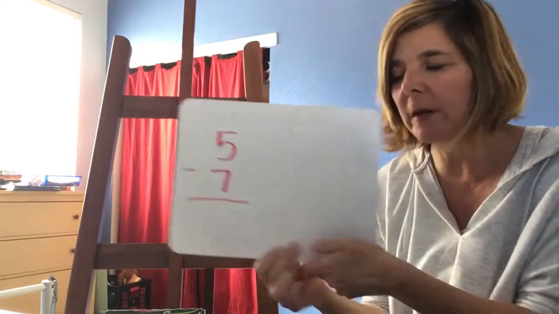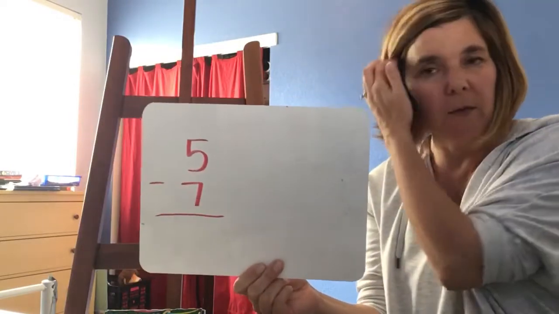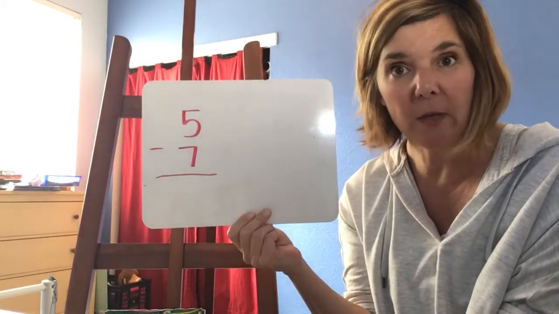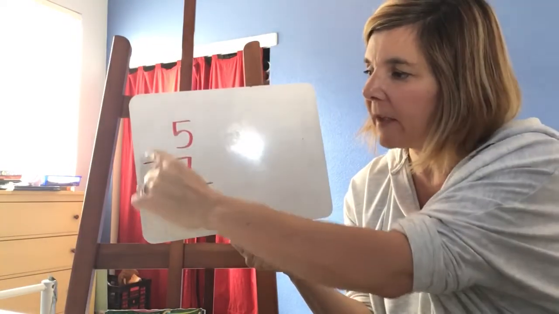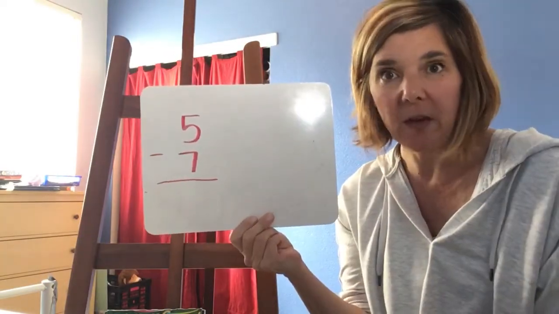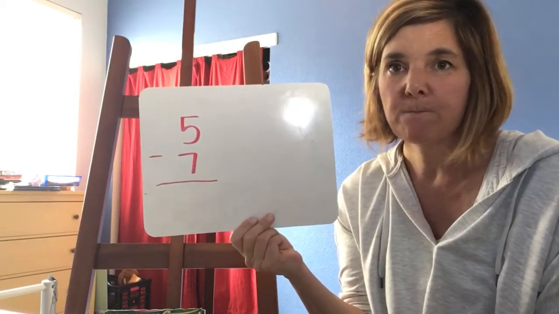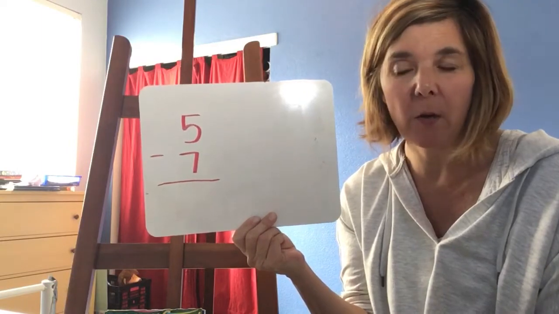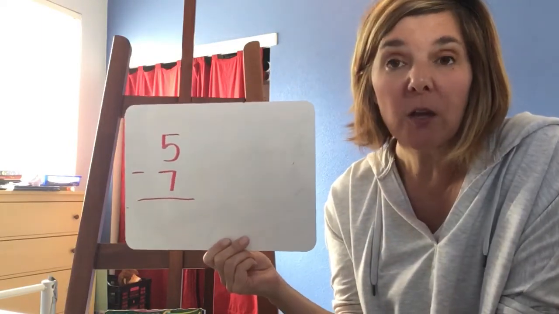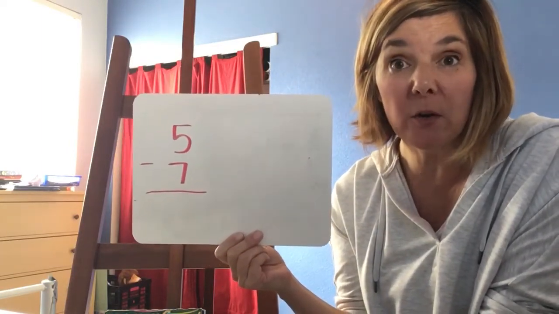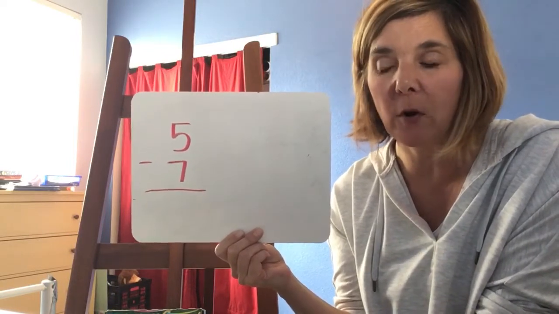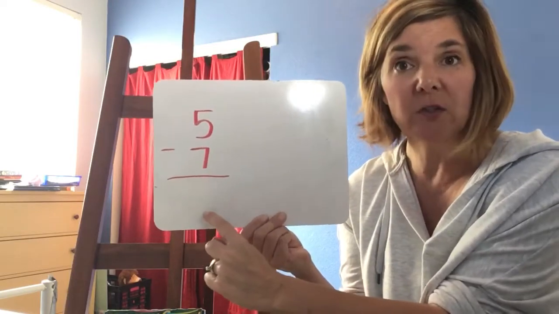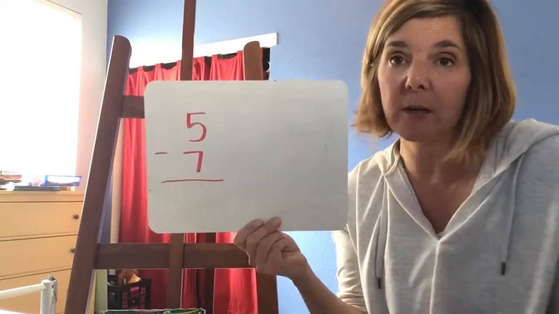Well, okay, so I put a subtraction problem on the board for you to solve. Can you solve that? Let's read it. 5, take away 7. 5, subtract 7. What's the matter with that? Did you figure it out? Well, when you subtract, you have to start with the bigger number, the greater number on top. Did you figure that out? There isn't a way for us to solve this problem in first grade.